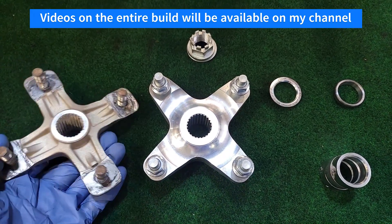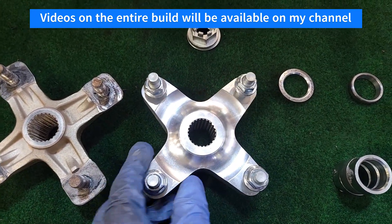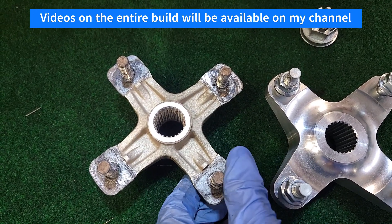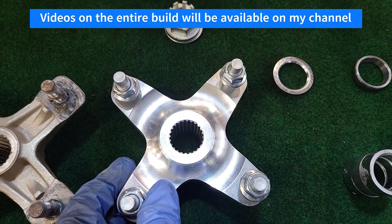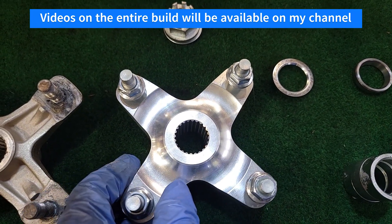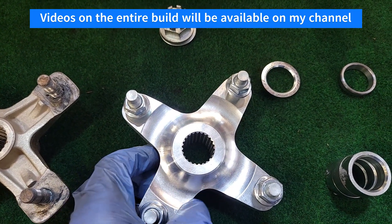In contrast to the original equipment, it is lighter. It is made of billet aluminum versus the steel of the original equipment. The original equipment weighs about 1.8 pounds, and this one is just about 1.2 pounds, so you're saving just over a half a pound — pretty decent when you consider that that is rotating mass.